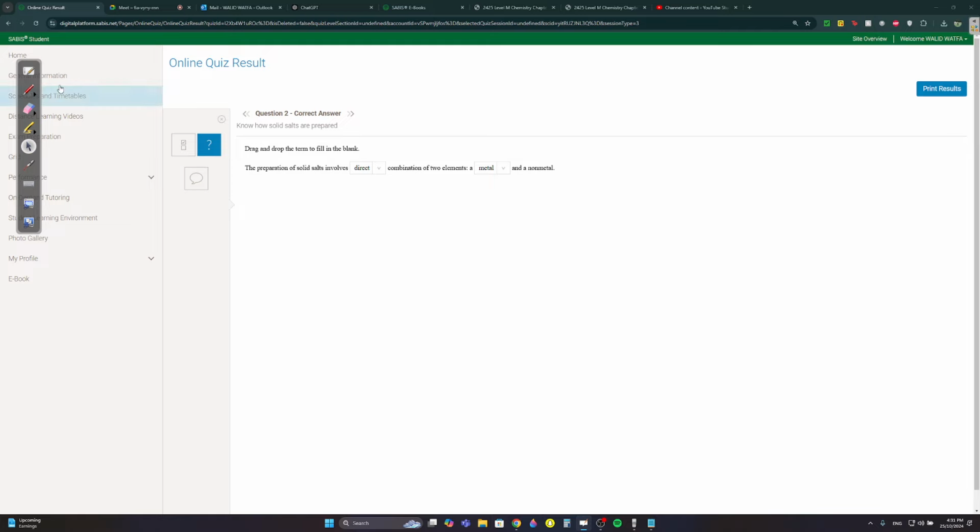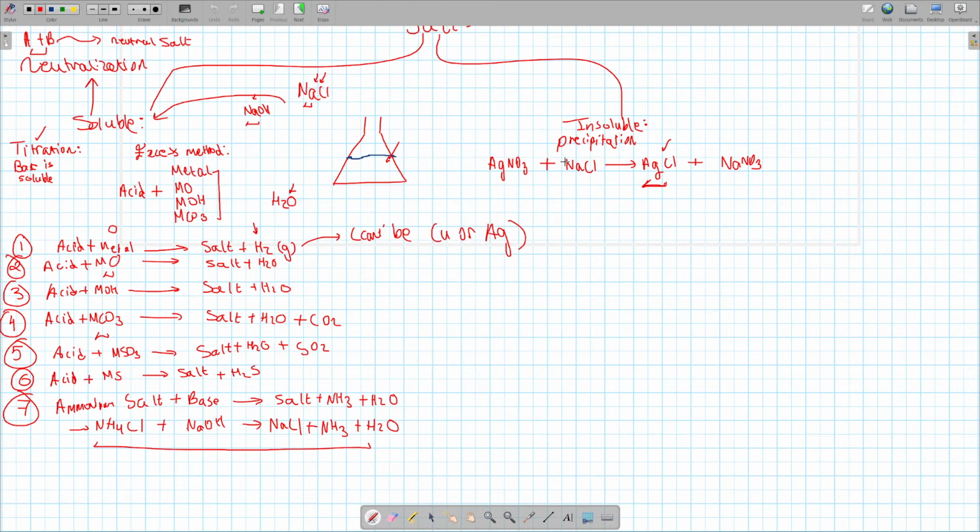This is the precipitation method. Remember the precipitation method? This is a very famous combination. AgCl is very famous, but basically for precipitation you mix two soluble aqueous solutions, even if one is an acid. As long as it's aqueous, we don't care, because you know acids and bases are also aqueous since you can dissolve them in water, right? So you mix two aqueous solutions to form one insoluble solid.